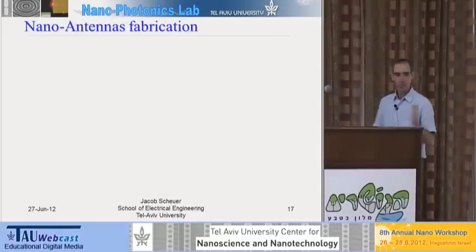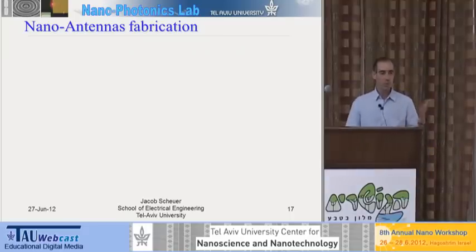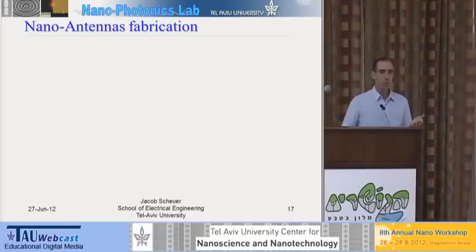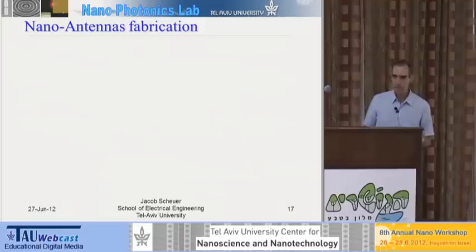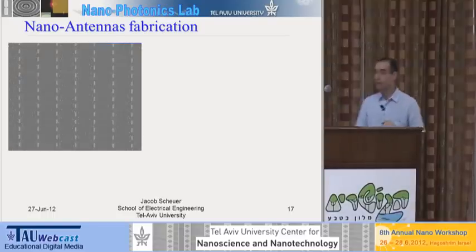All right, so now that we know what an antenna is, let's see what kind of antennas we make and how we characterize them. Now, in the RF regime, radio frequency regime, the antennas are on the order of 10, 20, 30 centimeters, like you see on cars. In optics, they are substantially smaller. They are less than a micron. So in order to do that, we fabricate nano antennas on transparent films, quartz, silica, using liftoff and e-beam lithography. And here are some examples of the antennas that we make.